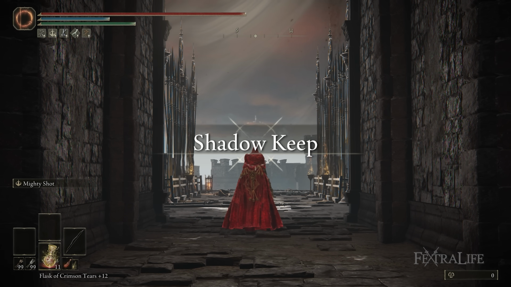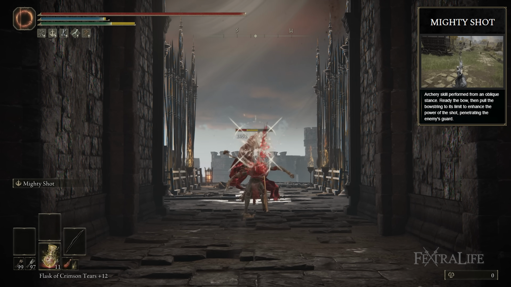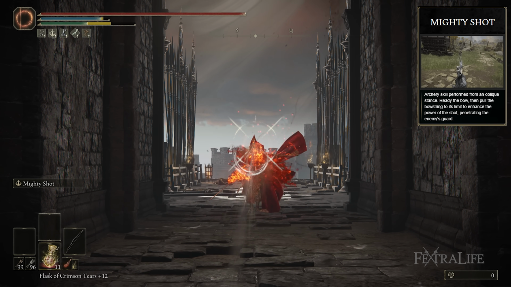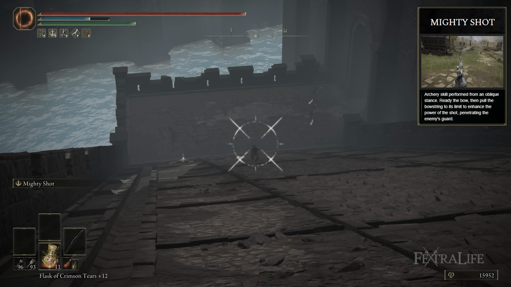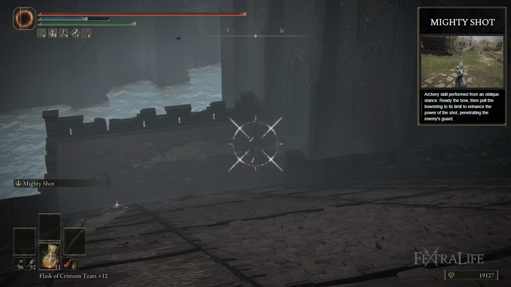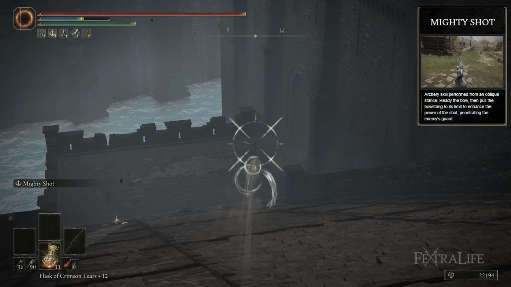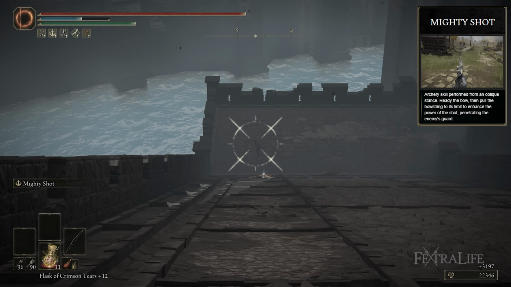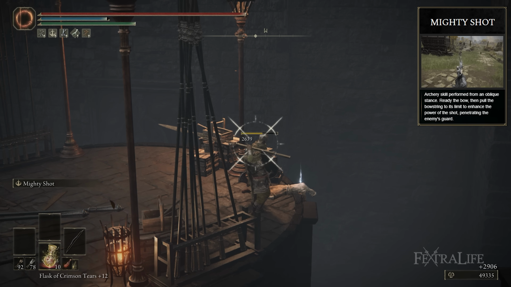The Albinaric bow has Mighty Shot on it. It has very high damage for a bow weapon. Basically what we do with this bow is we pick things off from afar. Mighty Shot is a fairly cheap Ash of War at 6 FP. That's not bad at all. And what this is going to allow you to do is conserve arrows. You're going to be able to get one shot, one kill on the vast majority of enemies that you're fighting, so you're not spending all of your arrows.